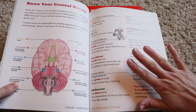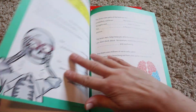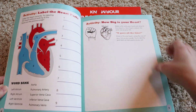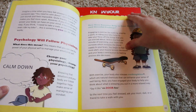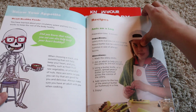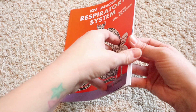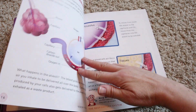As you can see, it's clear. It's colorful. It's very to the point — not filled with a whole lot of fluff, which I really like. In each book, you will find a table of contents, information on the system that you're learning about, vocabulary words, activities such as fill in the blanks, crack the code, some word searches, some labeling assignments, crossword puzzles, and so much more to keep your child engaged. You will also have some quizzes as well as some fun experiments and an answer key for the parents in the back, which is really nice.